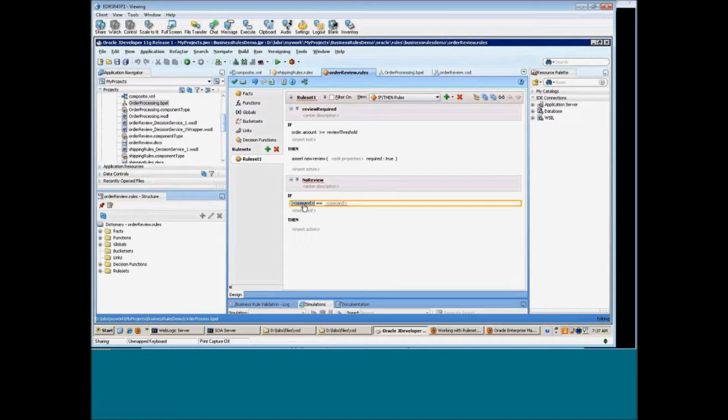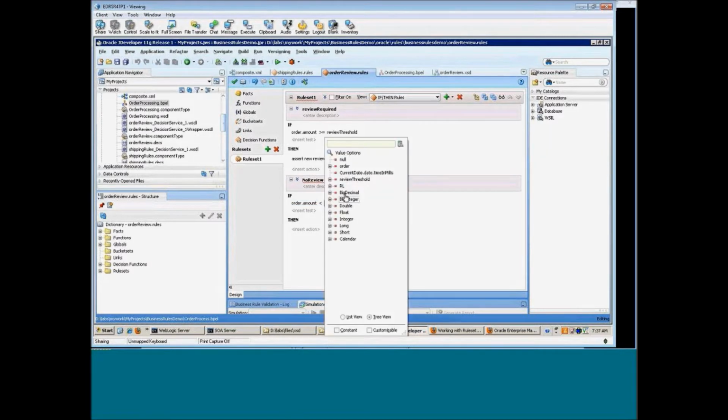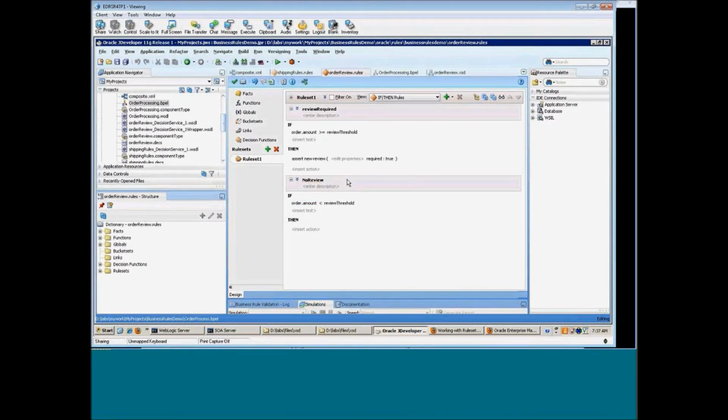So all of this has been, again, defined automatically, and what we're really looking at here is the equivalent of an abstract WSDL. Yes, it'll be invoked as a stateless web service. Here's the name of the service it's going to invoke. Here's the input and the output, again, order and review. So this is how BPEL is going to be able to call our business rule.